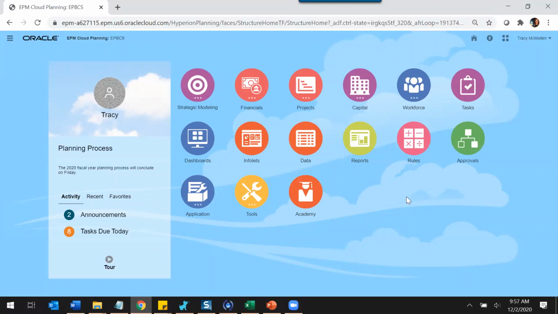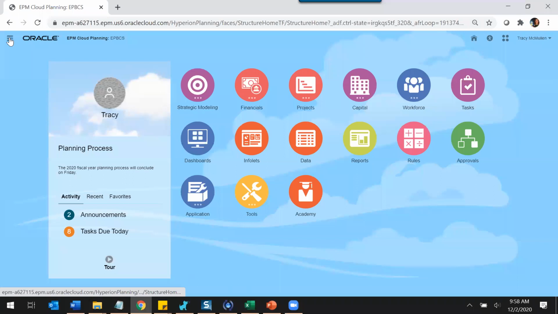Now, what's great about EPM Cloud is, first, I only see the cards and clusters and the features and functions that have been provisioned to me. I'm an administrator logged in right now, which means I see everything. But as an end user, we're going to filter these so that we only see the processes and tasks that they need to see. We can also customize. Oracle gives us some pre-built cards and clusters, but if we want to tailor the navigation experience, that can easily be done. Again, no coding required to do that. And I'll show you that in just a bit when we get to administration.